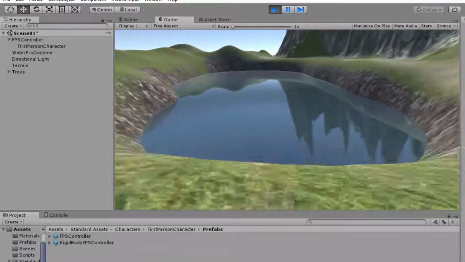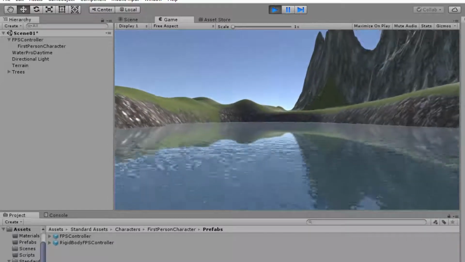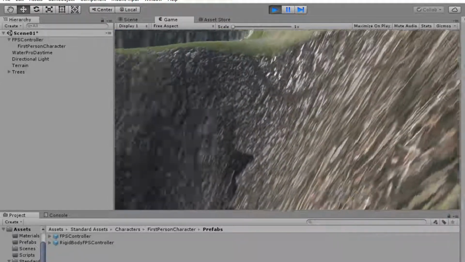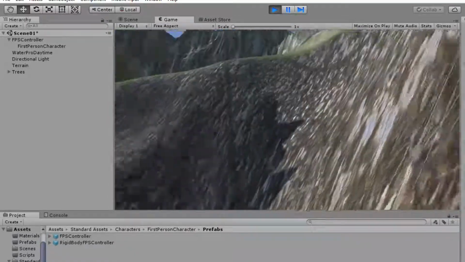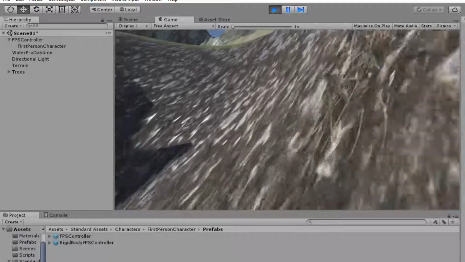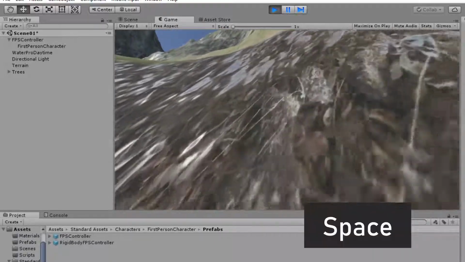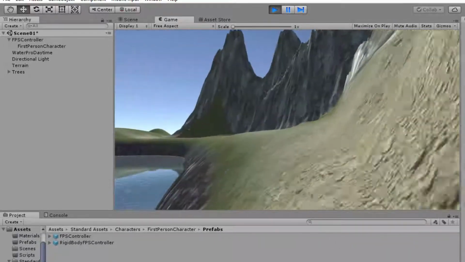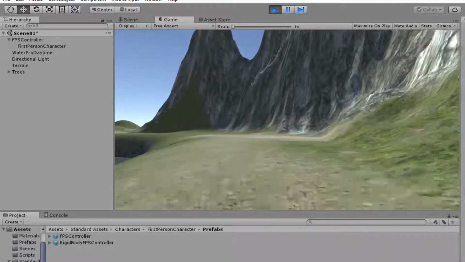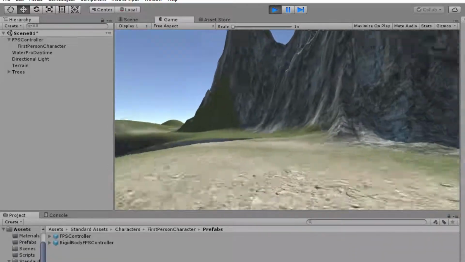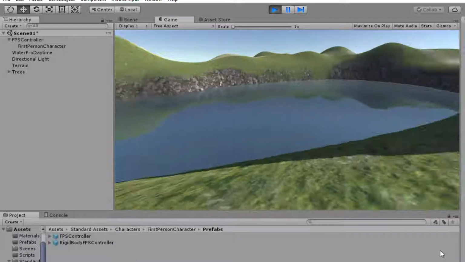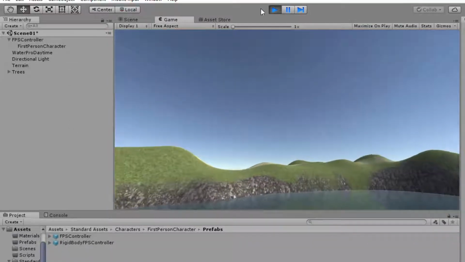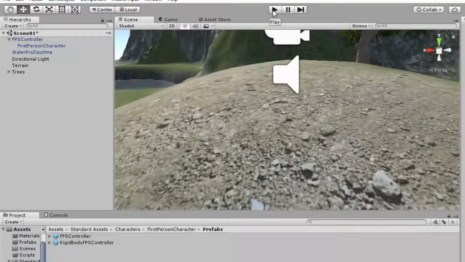What happens if I run into the water? Whoa, I'm falling. That's kind of strange. The water is only visible from one side. I can get out of even these very steep areas by just jumping using the spacebar over and over. We'll work on the underwater stuff later. For now, being able to run around your island, jump around is a pretty good start. I'm going to press Escape so that my mouse now can come out of that area, and I can stop the game by pressing the play button again.